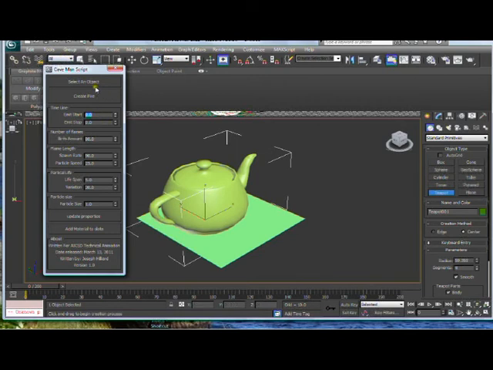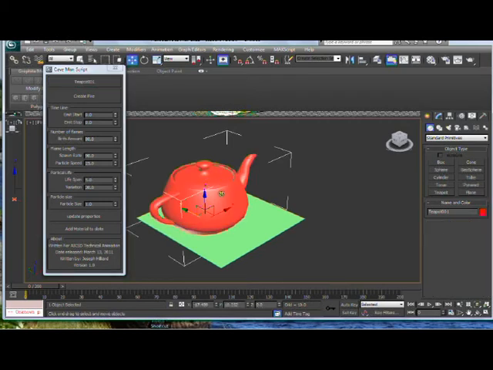The next thing you want to do is select object in the script main panel, and you click the teapot. You see it turn red, and you see the name of the object up here. It's Teapot001. Now, most of these you don't have to worry about.